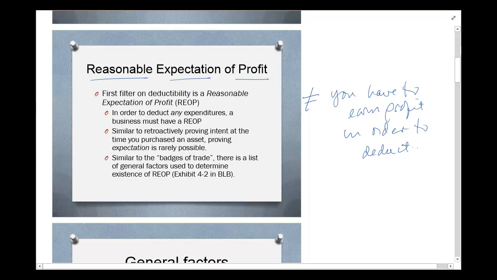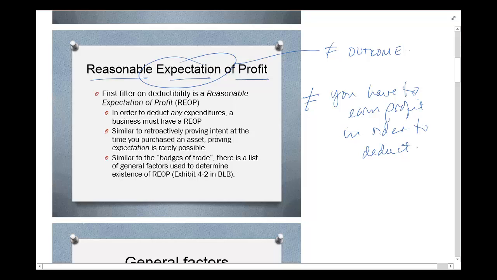There are lots and lots of companies, actually most companies, when they start up, don't have enough revenue to offset all of their expenses, and so they have losses in their first years. That's perfectly fine. You can have those losses. Now, as we'll learn in a couple of weeks, you're going to have to carry those forward until you generate some profit, but you can have them. And that's absolutely fine. So we need to, first of all, very much separate the concept of expectation. This is not equal to outcome. Hopefully, this is starting to sound familiar.